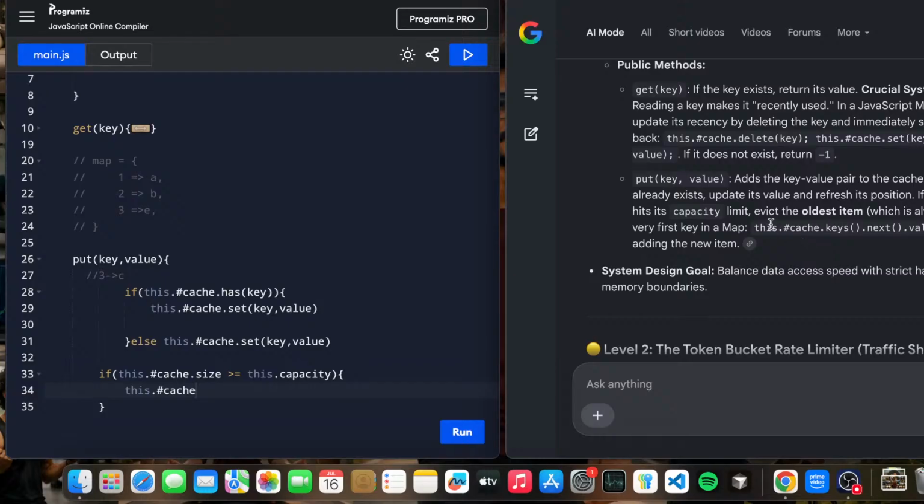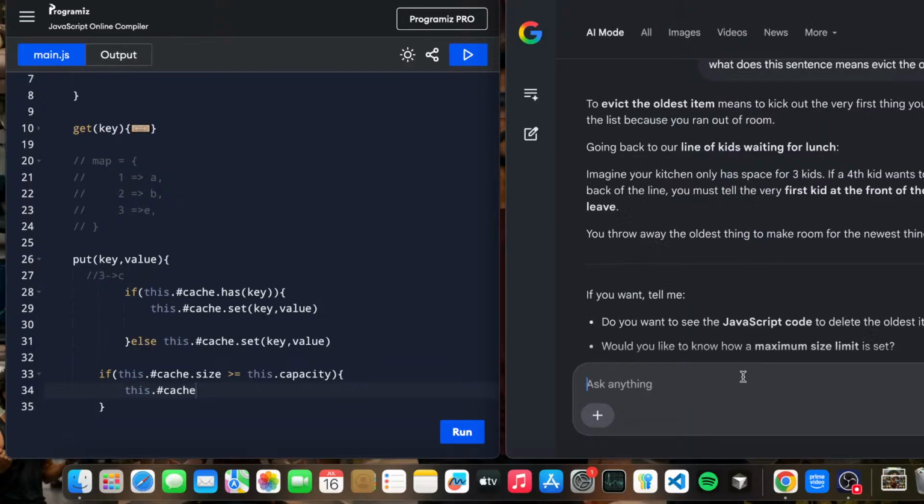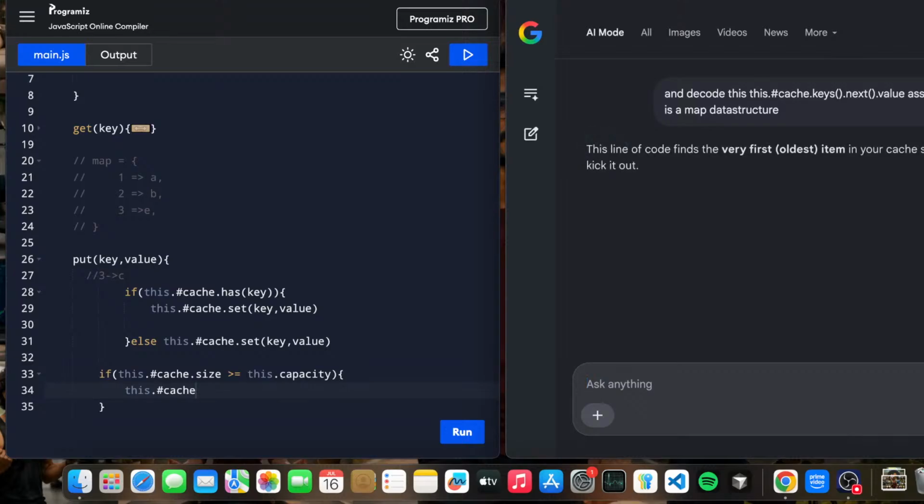Let's just understand the meaning of this thing. Assume cache is a map data structure. So we are analyzing this.